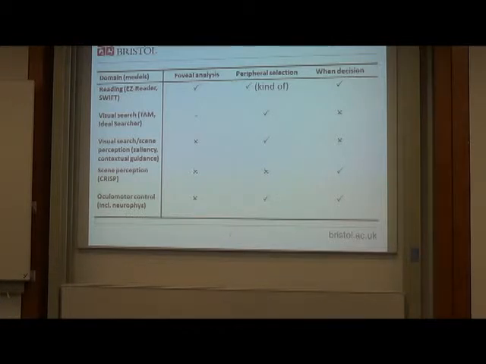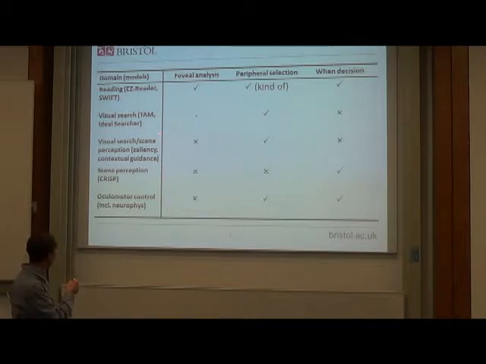So most models of visual search, so here's the target acquisition model, the Ideal Searcher by Bill Geisler and colleagues. They really only talk about target selection. So these models make predictions about where you're going to fixate, but don't have anything to say typically about the sequence of fixations or how long you would stay in one place and then move on to the next location. And typically they have nothing to say about foveal analysis.